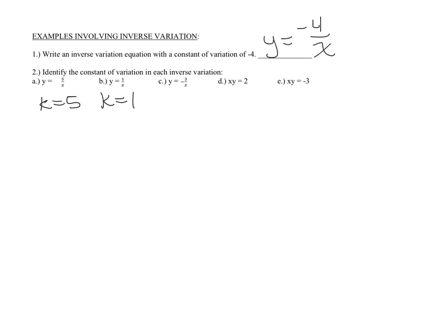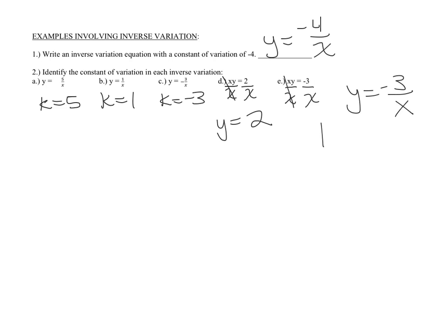Welcome back. In C, this one's a little tricky. It's k is equal to -3, okay? Because remember, the negative outside there should pop up to the top. D, you have to get y alone to be able to really decide, so we divide both sides by x to get y alone, and you get y is equal to 2. The next one, same thing, get y alone. Divide by x, and you get y equals -3 over x, and then your constant is -3. Going back to D, I said that wrong. We get y equals 2 over x, which then means our constant is 2.